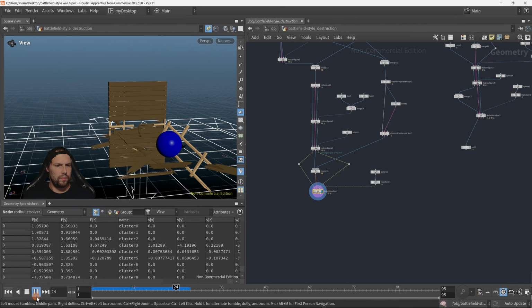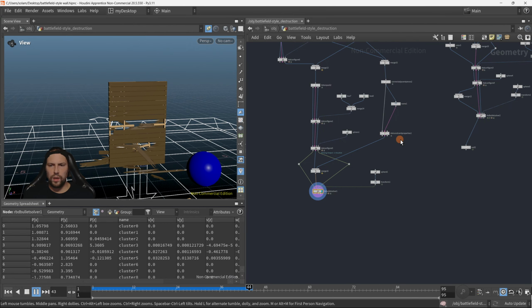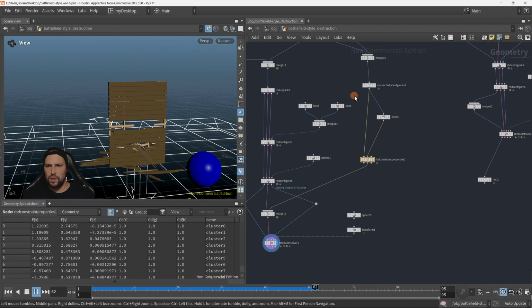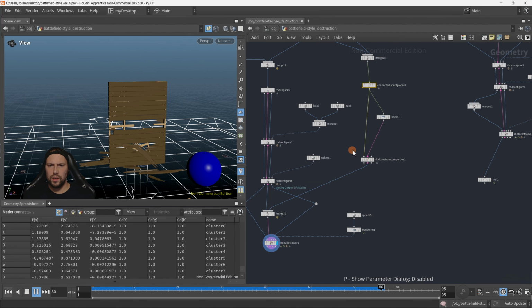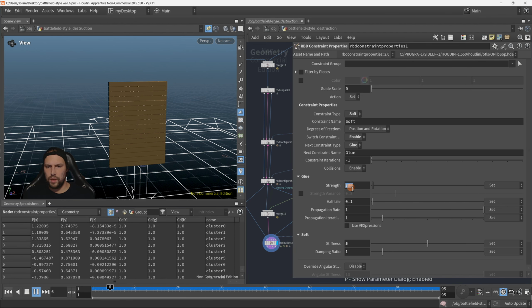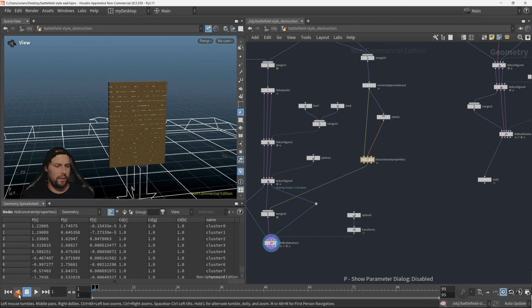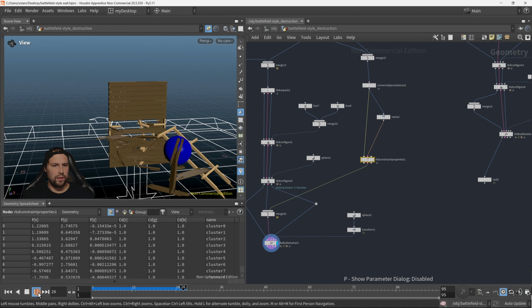Let's try maybe 700. And oh, we need to decrease the stiffness for the soft ones, something to a 2. Press P on our keyboard. Let's see how that looks.